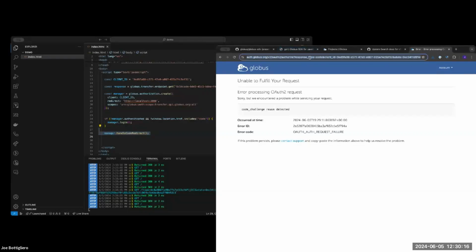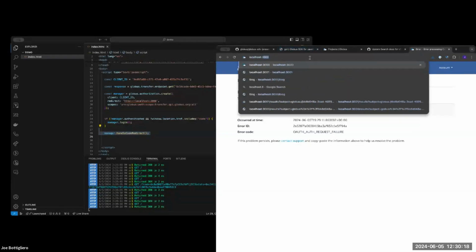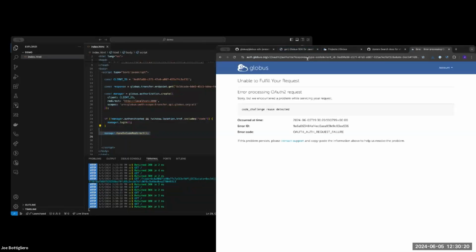And let's go back here. Now it might be a bit of an infinite loop based on my session state.